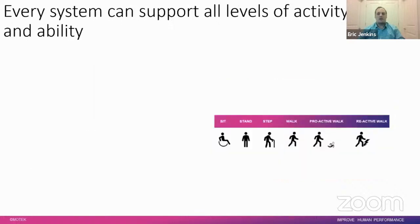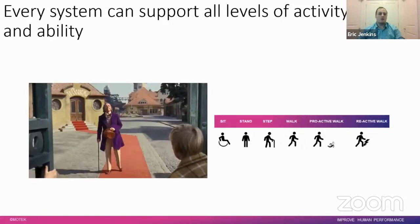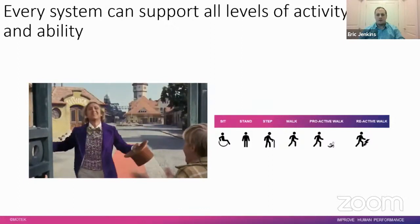And so within all of these systems, they're all going to be able to support all levels of activity and ability, whether that's just the static standing balance training, taking that up using the treadmill stepping speed and doing some stepping in place, to walking, as well as training the proactive challenges, as well as doing reactive walking as well. So whether that person might be ambulating with an assistive device and they're now learning to walk without it, so maybe training some of that static balance, all the way up to doing some of the high performance maneuvers, even though you probably can't do a somersault on the treadmill.